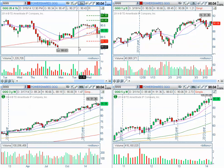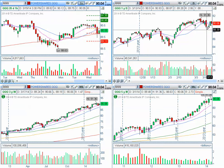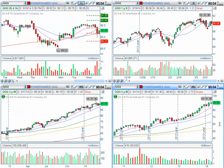So we need to see some confirmation on minor time frames first. For swing traders, we're going to look at the 30-minute chart and the 1-minute chart for more clues that will clearly indicate that the market is ready to take it lower. So right now I'm looking at the key focal area of $89, and if we should fall below that level, I'm going to look at the 89.68, which is this previous low that was formed on Friday. You could see it right here. So we're still uptrending on the daily chart, weekly chart, monthly chart.